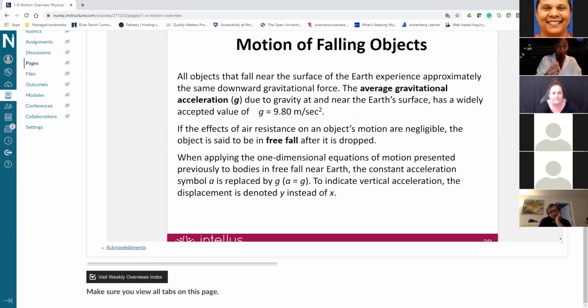Now, so free fall. I said that an example of an object moving with constant acceleration is free fall. And again, on planet Earth, I'm not talking about anywhere else, we can take the constant acceleration due to gravity that an object experiences when it is falling on planet Earth as 9.8 meters per second squared.